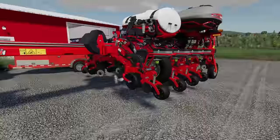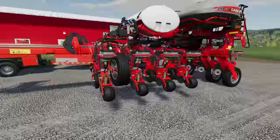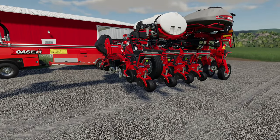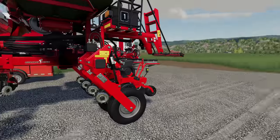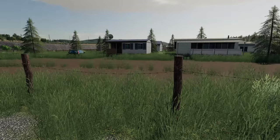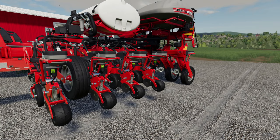This is only a 12 row versus the 16 row I believe we got. It's a baby. So it's definitely a little bit smaller, but this is going to be really good for some of the smaller fields that are around our farmyard right here. We have a field right behind us. We got one just on the other side of the trailer park here. These are a little bit smaller fields. We can use this planter on those. Yeah, it's still going to be a little bit more work, but it'll work.